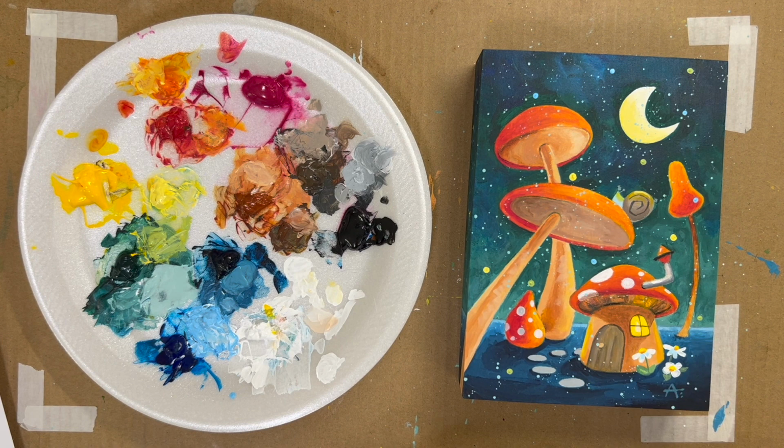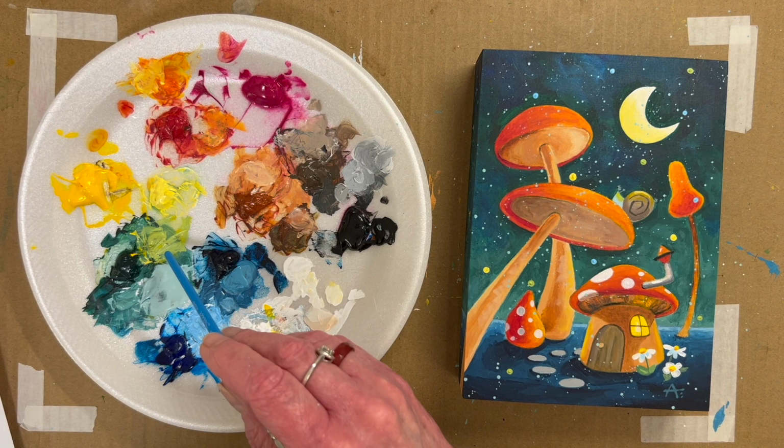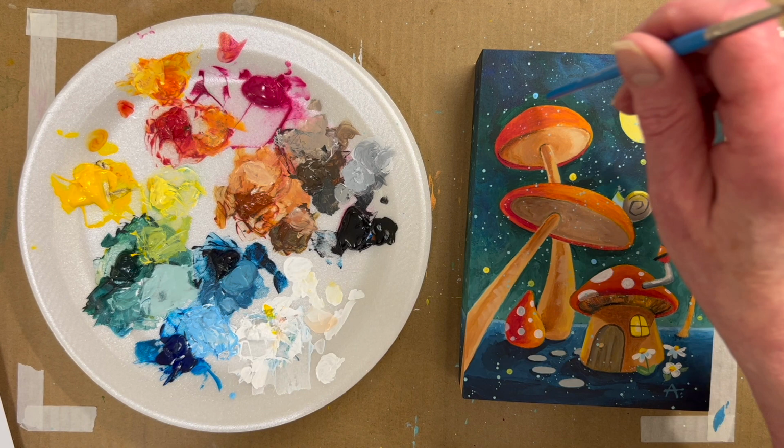I took the end of my brush. Any little round brush will do. This is a number 4 from Princeton. And I mixed a limey green, a light yellow and white, and a light blue. Actually, that's light blue, phthalo blue green shade. And just put in a couple big blue dots, couple green, a few yellow.